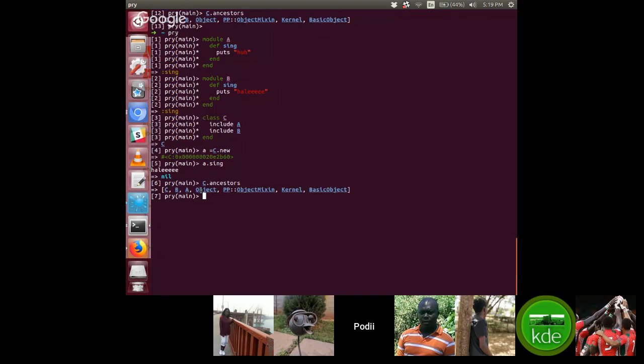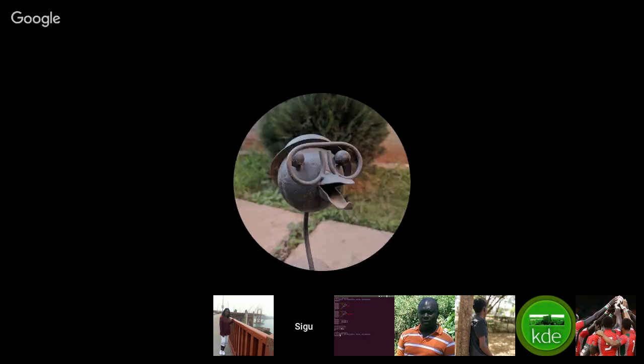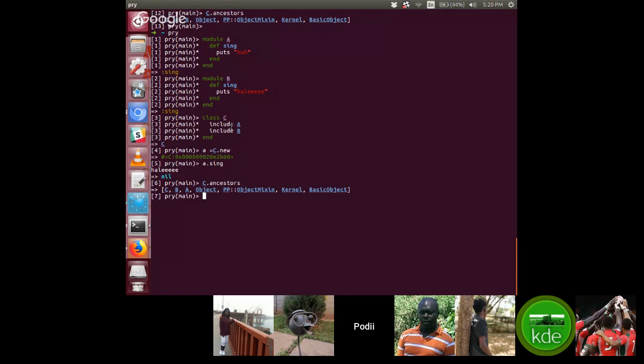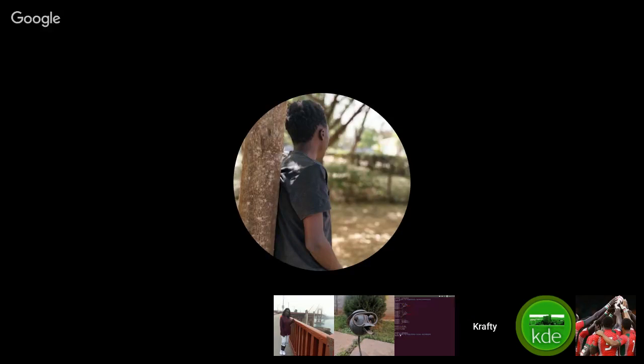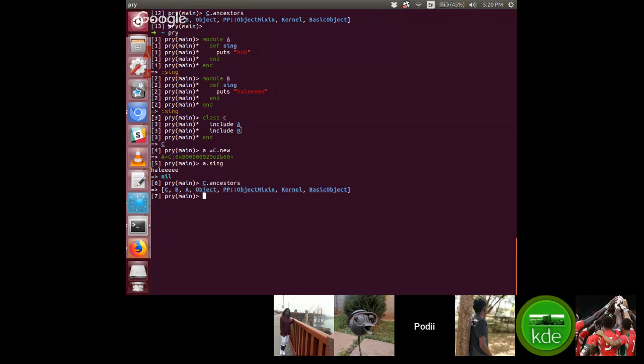Yeah. So in this case, like the thing method, being that A is an instance of C, it will first check if this thing method is an instance method in the C class itself. So you can see C starts. Then the recently included module is B, like we said. We included A, which came first, then included B, meaning the most recently included one is B. So it will first check in B. If it finds it, then it executes it.